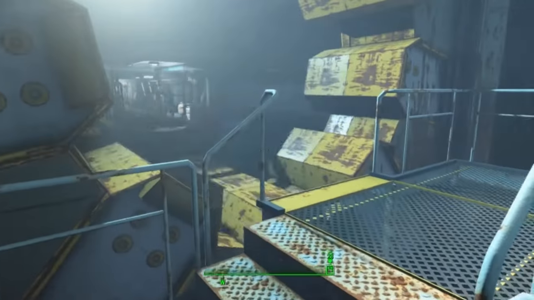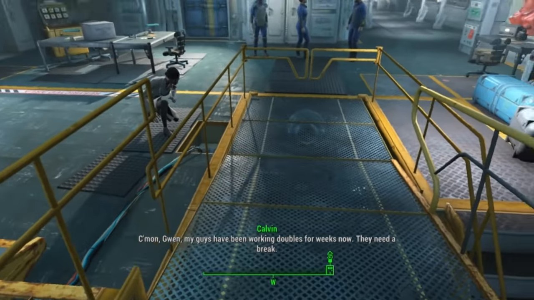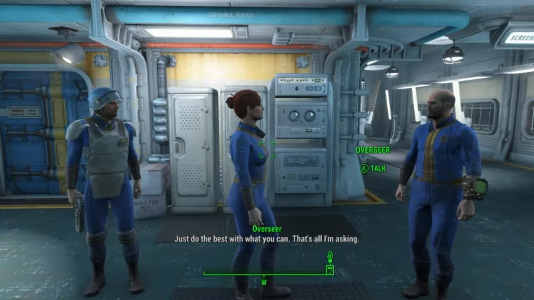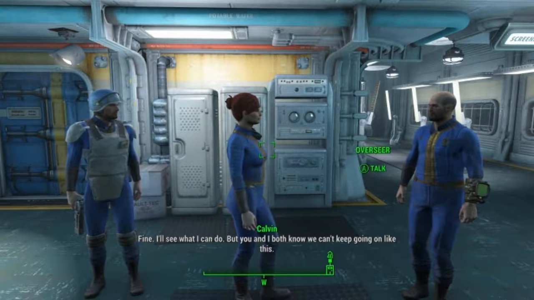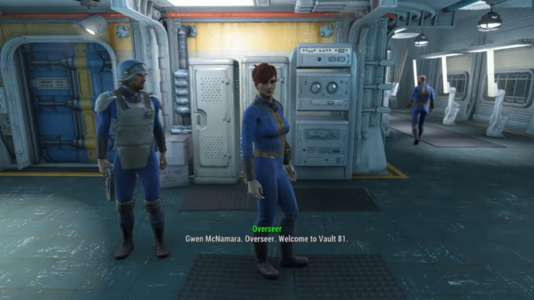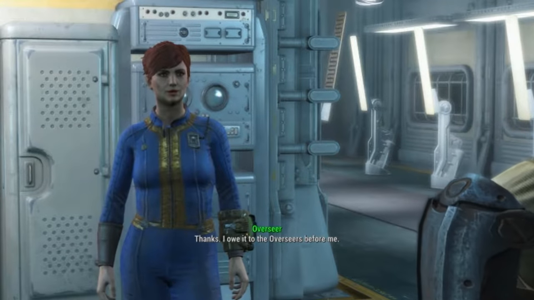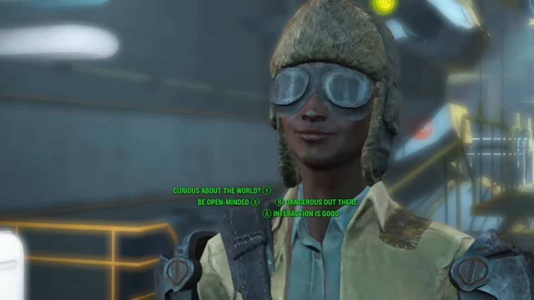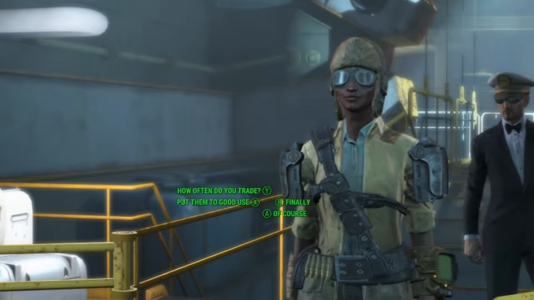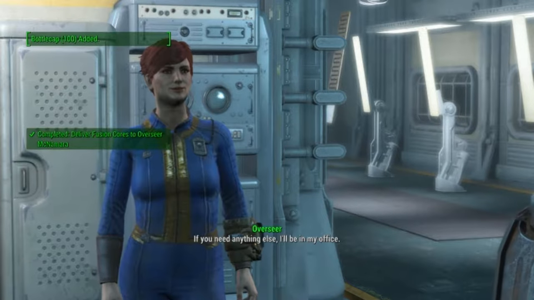Not open. That's just that most of the vaults. My guys have been working doubles for weeks now. They need a break. Everyone's working hard. Another outsider. Now, you think I don't know that? Just do the best with what you can. That's all I'm asking. Fine. I'll see what I can do. But you and I both know we can't keep going on like this. Sorry about that. As you'll soon see, we have a few maintenance projects. Gwen McNamara, over here, we pride ourselves on. We'd like to be completely self. I'm impressed you maintain. Thanks. But some here would disagree. You should be wary. Exactly why we rely on. That's why I like to use. Speaking of, if you're ready. Here you go. I won't, but Dr. Penske certainly. Now? Right. If you need anything else, I'll be in my.